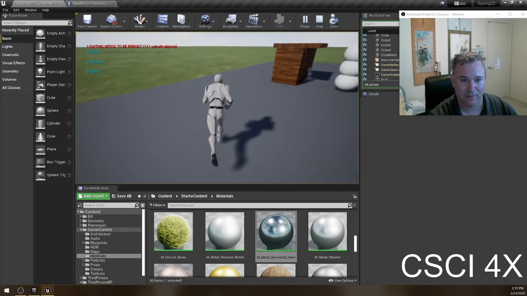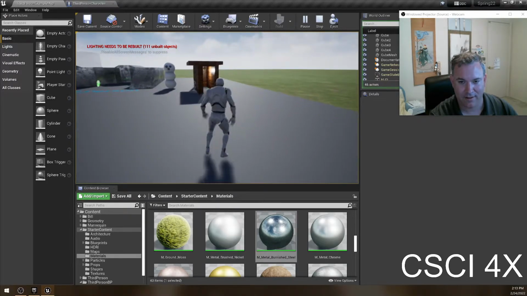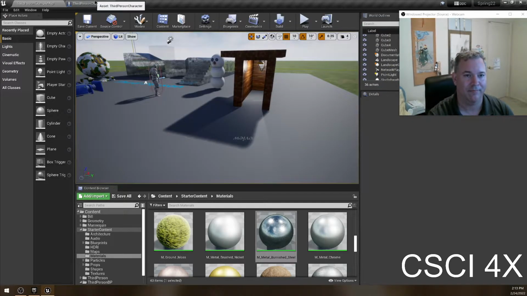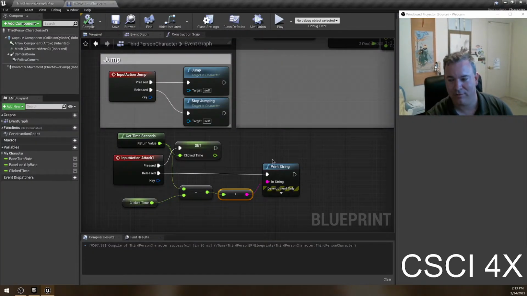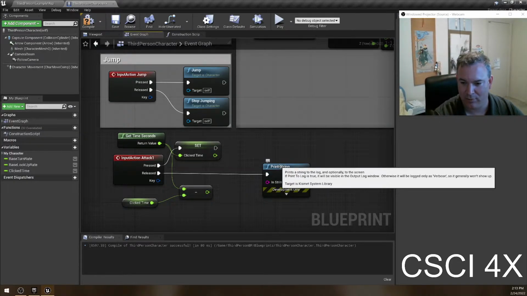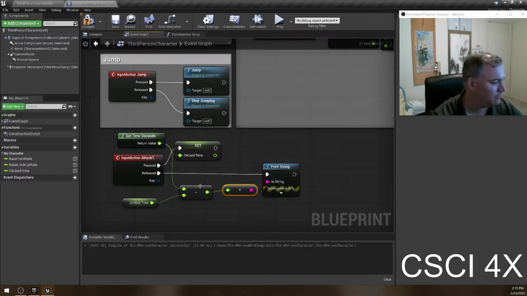Hold down click and release: 5.2 seconds. Okay, working. Always double check to make sure your stuff works. And if you want to do print string and you have a float, drag from the float into the string, and you'll see that it automatically will convert the type. It'll go from a green pin to a fuchsia pin for you.